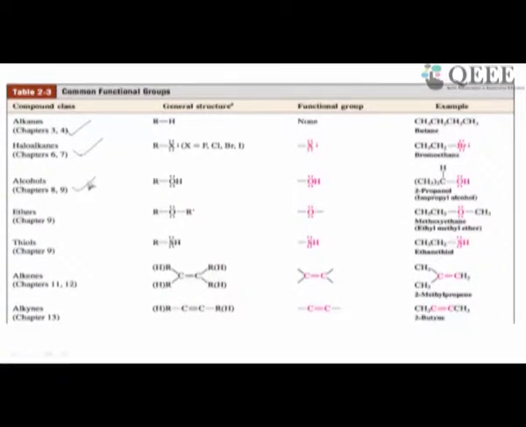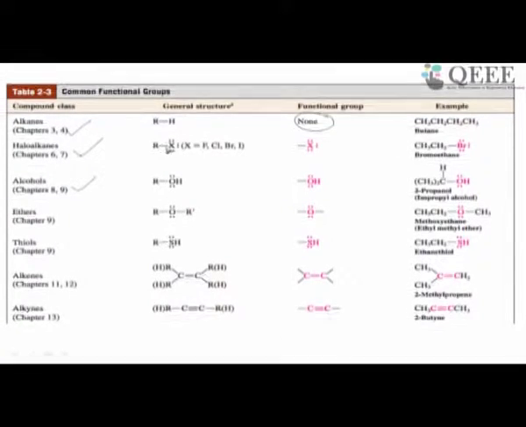I have covered the first 2 chapters for you, which are the fundamentals of how structure and bonding are related to reactivity. The rest of the chapters of this book explain the different reactions of different functional groups. Alkanes are largely considered not a functional group. Here the functional group present in alkanes is given as none, but they do undergo some reactions, so there is a special chapter dedicated to that under photochemical conditions.